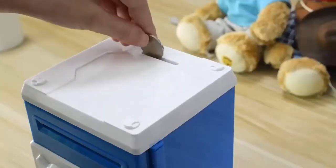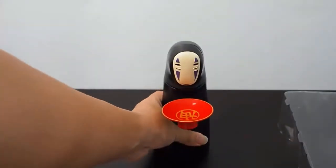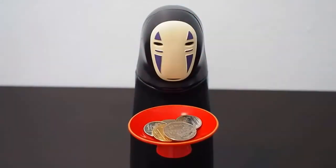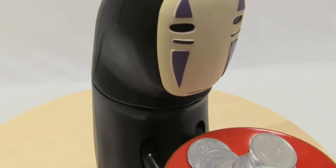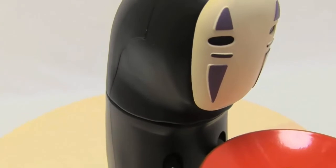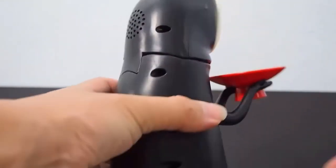Number six: Ovanus Automatic Coin Piggy Bank. This no-face man piggy bank allows you to enjoy the fun of saving money. When there are enough coins on the plate, the gravity-drive function will automatically eat the coins by lifting the plate near the mouth. Cheerful music will be played when it is eating coins, while a hiccup sound will be heard when it swallows coins into the belly. The teeth in the mouth can also be pushed down for a vivid eating effect. It is perfect for any desk or nightstand, can be carried in your bag, and can also be used as a home, table, or children's room decoration.